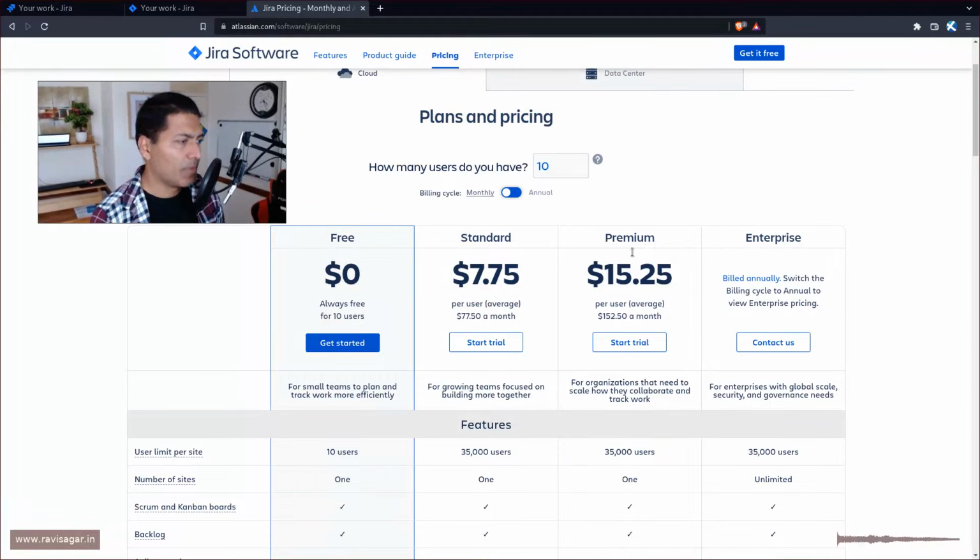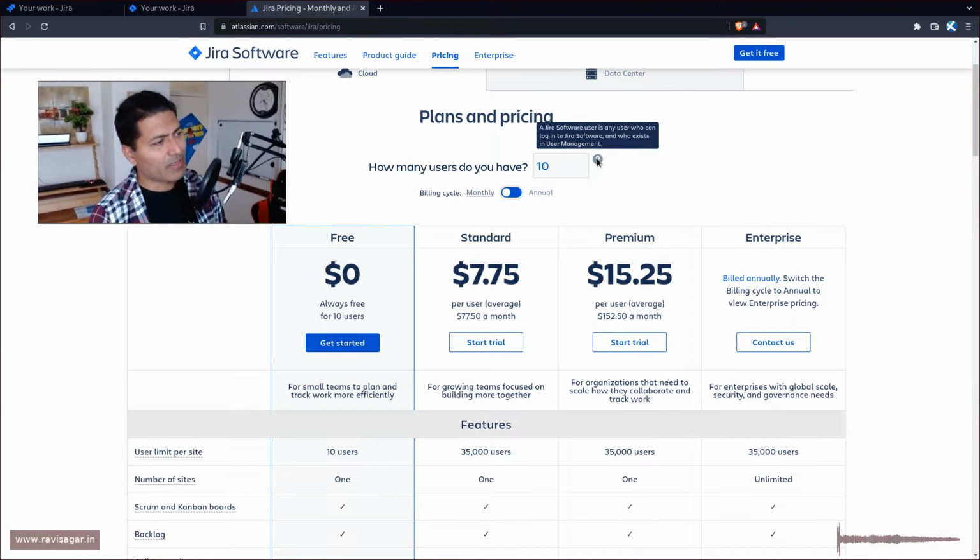Usually people want to use premium for advanced roadmaps. To be honest, I don't really think it is a good idea, because you are in a way limiting who can use advanced roadmaps. And let us say it's a small team and they want to work on multiple projects.